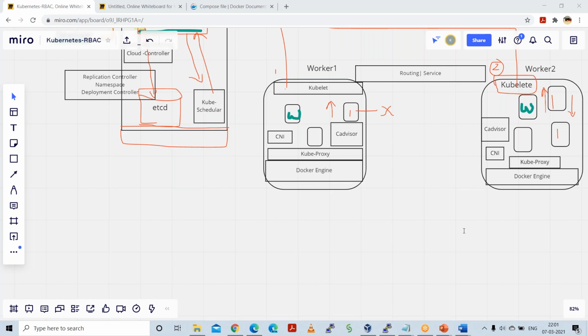So if I want to work, I will have to work in that namespace. Otherwise, how will you segregate the applications? Hundreds and thousands of applications are deployed in the cluster. How are you going to segregate that? So namespace will segregate that project, guys. Namespace will segregate the resources.